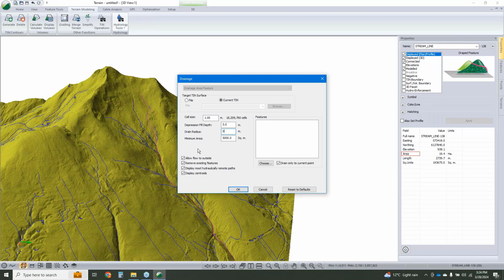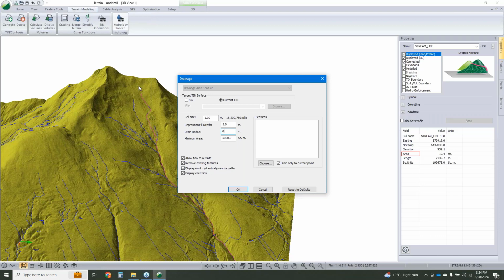Aside from just generating a polygon for the drainage area we'd like to look at, we're also going to generate a few other features. So we can create a centroid for that polygon if we're just interested in seeing where that's positioned, and then calculating the most hydraulically remote path.